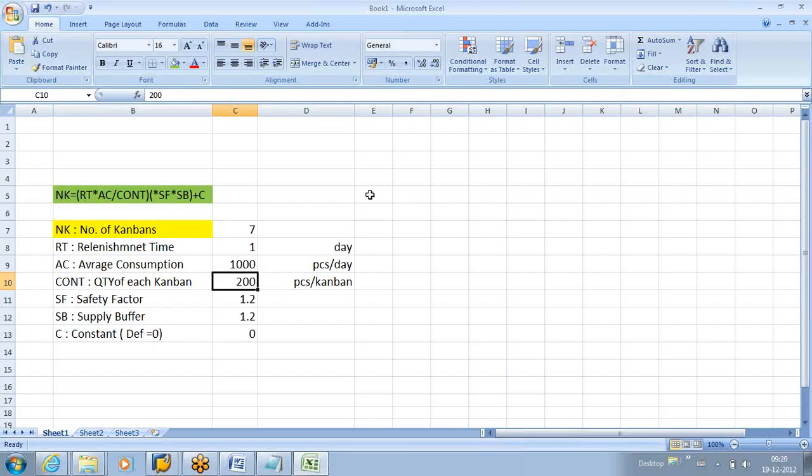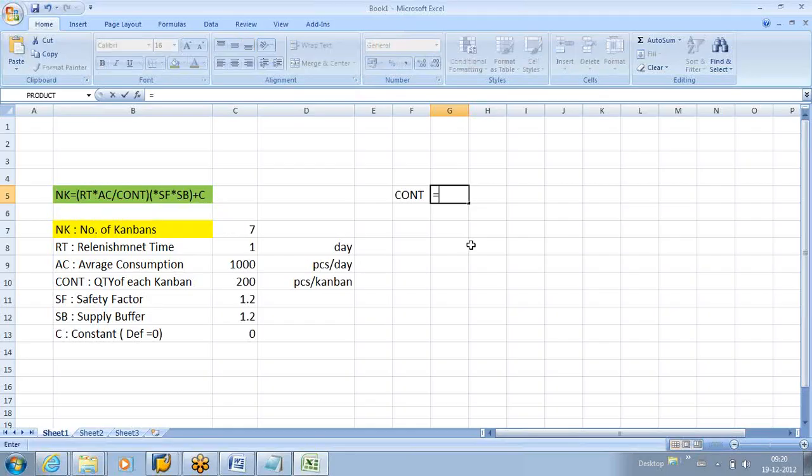Similarly, if I convert the same formula, instead of number of Kanbans, you may want to fix the quantity per Kanban, CONT. How to get this CONT: just convert this formula.